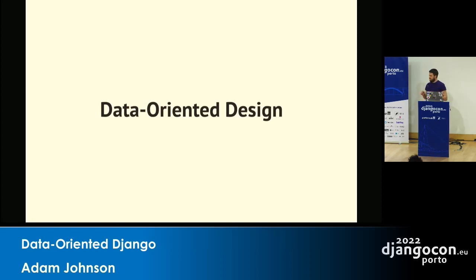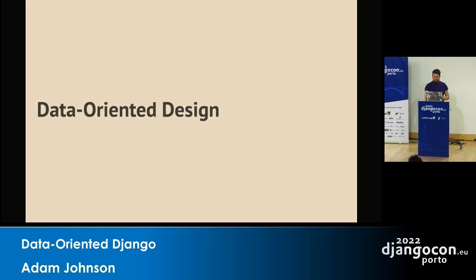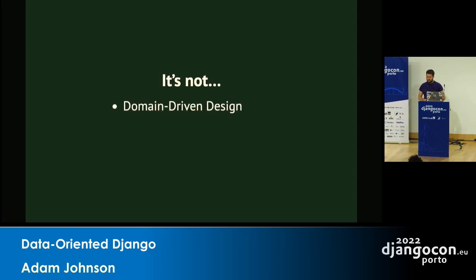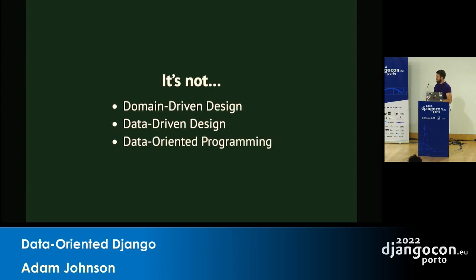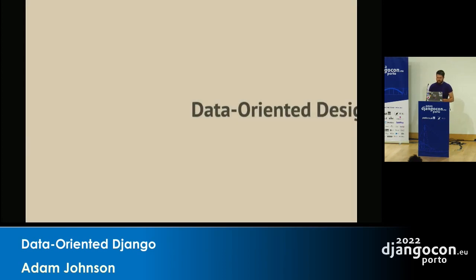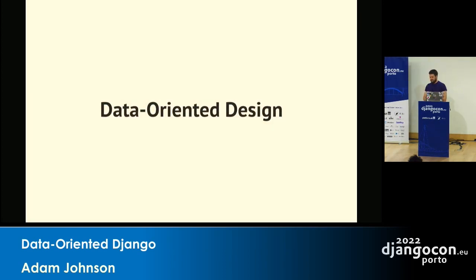But first, what is not data-oriented design? It's not domain-driven design, which we heard about earlier, and may not be a piece of crap, I don't know. It's not data-driven design, which is a term I've heard for building layered architectures. And it's not data-oriented programming. Just to confuse you, there's a book out there. That's a kind of adjacent term, but it's not exactly that. So what is data-oriented design?